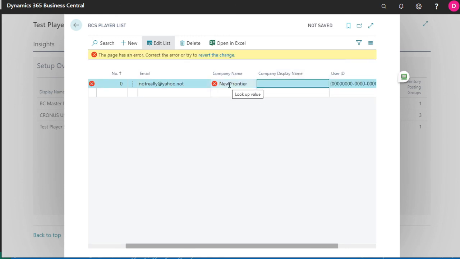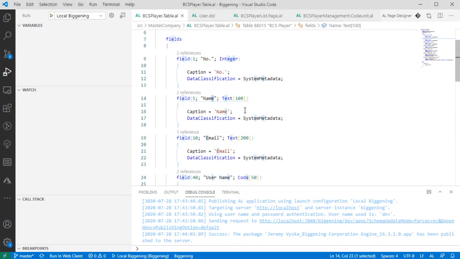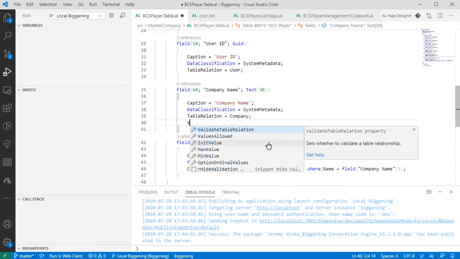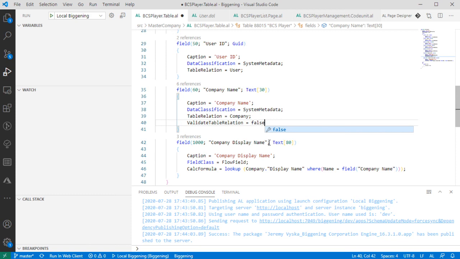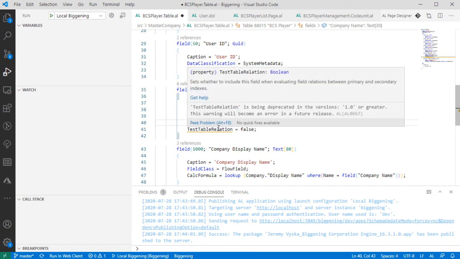It'll blow up at us. So that table relation is useful in that it could link to the table, we could drill down to it, but what we want to do is the unusual change here in the company name. We want to validate table relation false. There we are. Oh, okay. That's being deprecated. Interesting.